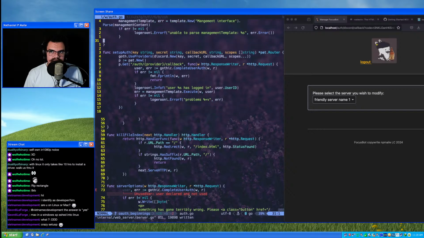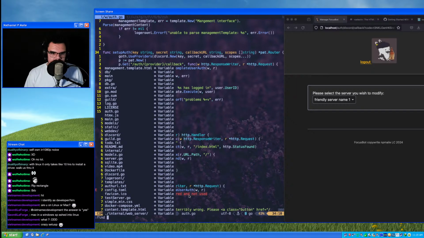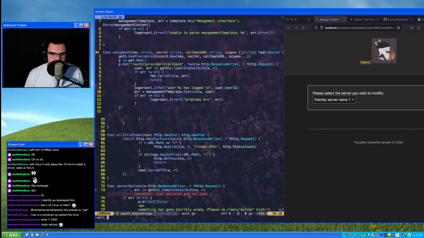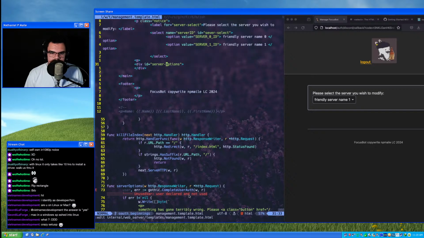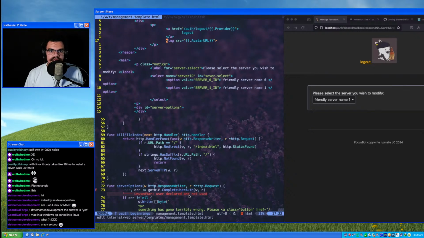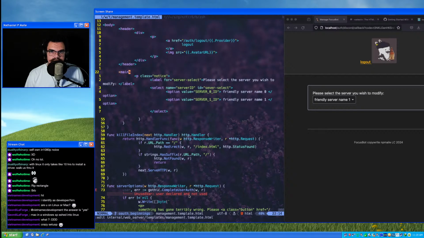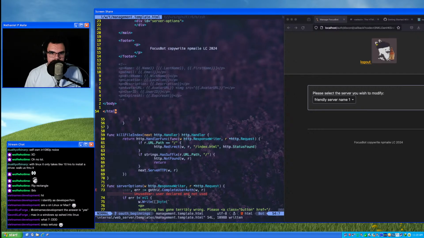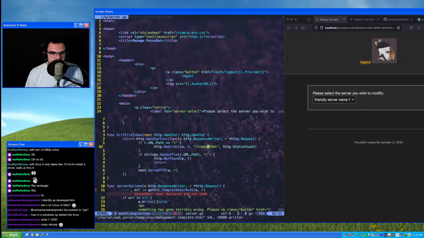Oh yeah, that's in my template. Management template HTML. Logout can be a button. The href is the logout button. Class equals button. Nice.